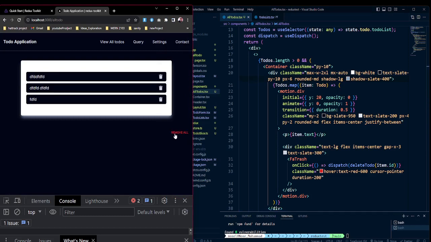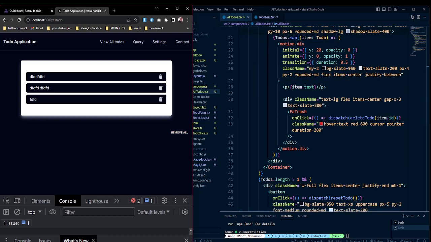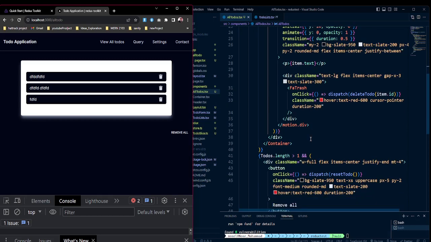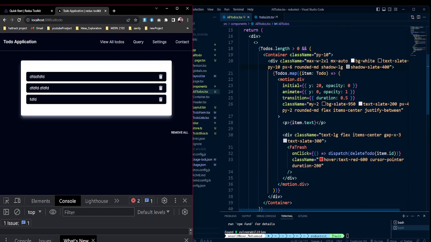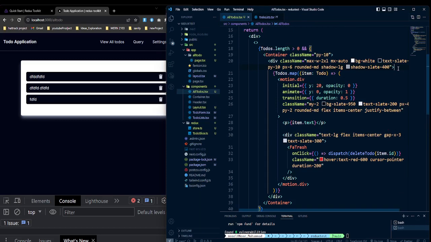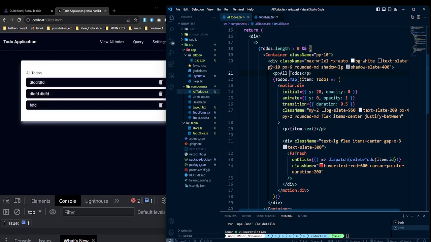So now let's remove all and other things. It's just mismatching with that. So what actually we can do to make it in a good way, let me think how we can put that inside that parameter. So we need to also pass another parameter which is going to say this is the all to do and some other things. Let's get a p tag which will say us all to dos. So you see all to dos is available.